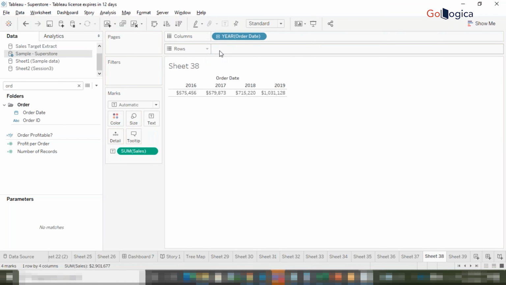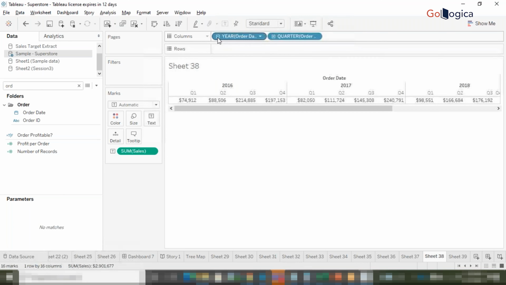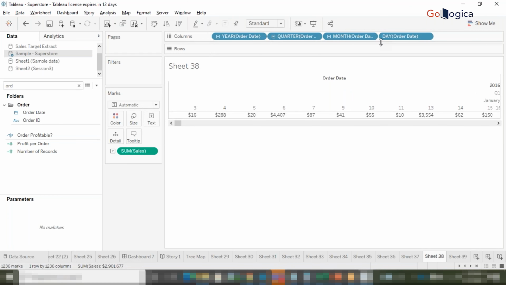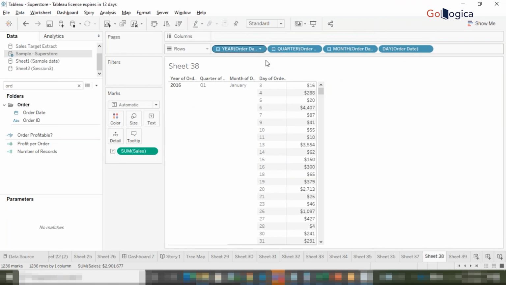So now we are talking about hierarchies. Now I'll just show you what hierarchies are. You have this symbol which is expand. When you click on this, from years you go to quarters, right? From quarters you go to months, from months you go to days. This is the last hierarchical level, or lowest granularity, where you can go. Let's just swap. And now you want to go back, you can.